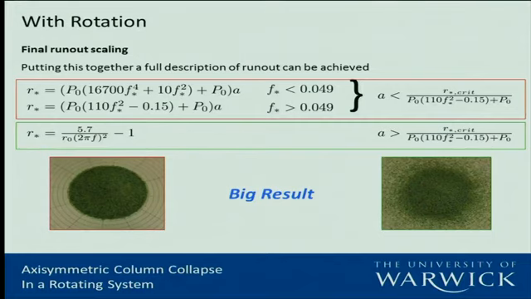So we can put this all together and we get an absolute mess, but we can calculate everything. So for the final run out of the pile, final pile radius, given some initial parameters and knowing what's going on in the case of no rotation, we can calculate the final run outs. In the red case is where we've just got the spreading phase and we don't have any volume loss. In the green is where we have this spreading phase, which all falls onto a single line.